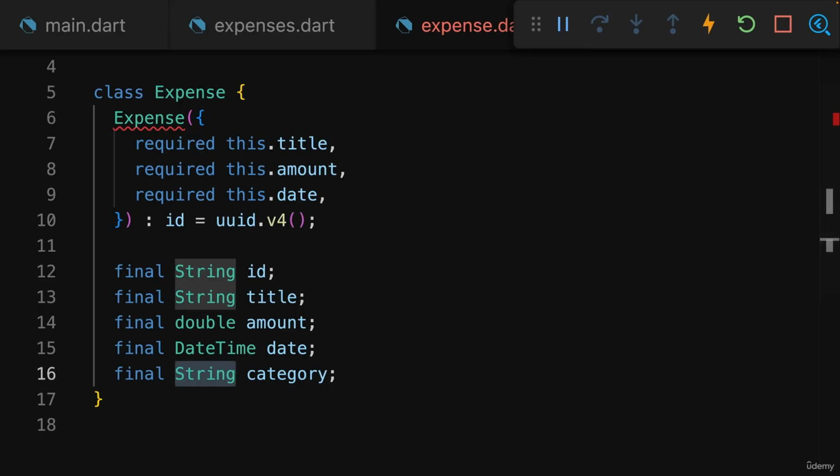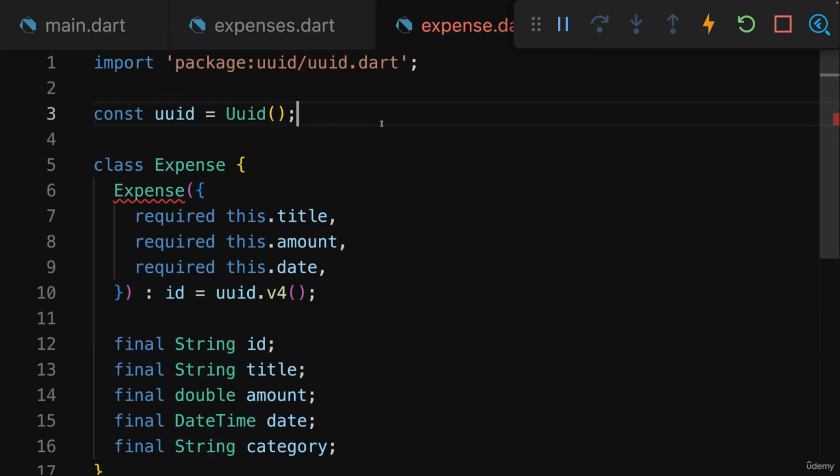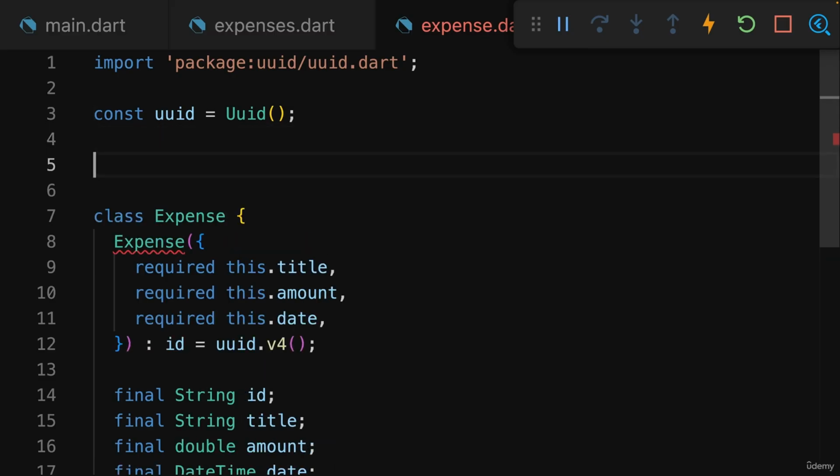It's too flexible. It allows too many values. Instead, we want to create a fixed set of allowed values so that we have to use one of those values when creating a new expense. And for that, we can create a new value that contains all these allowed values with another special Dart feature, the enum feature, the enum keyword.